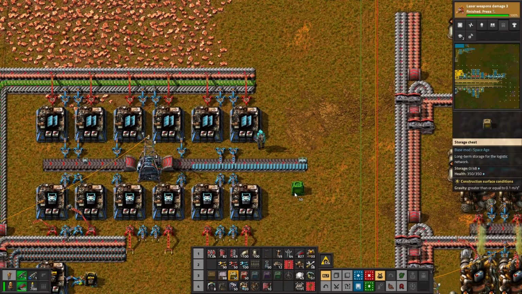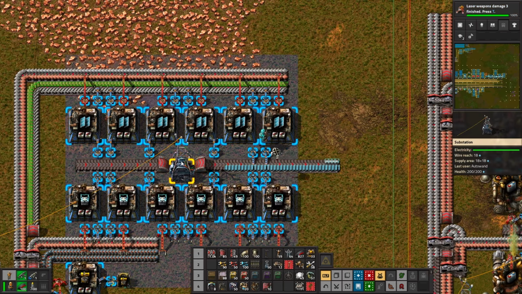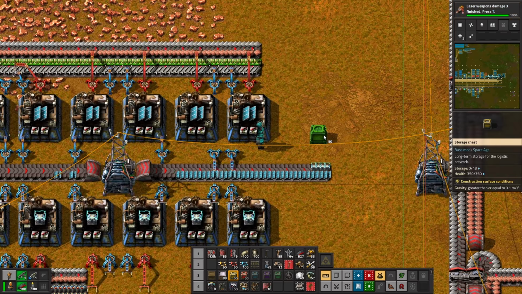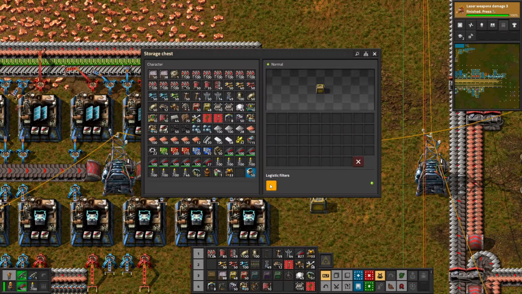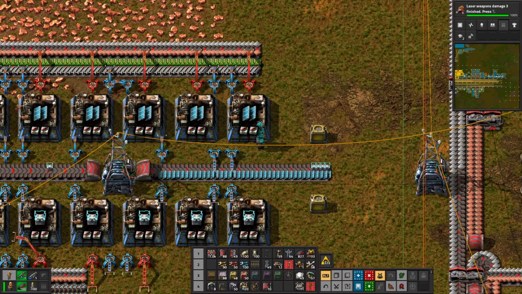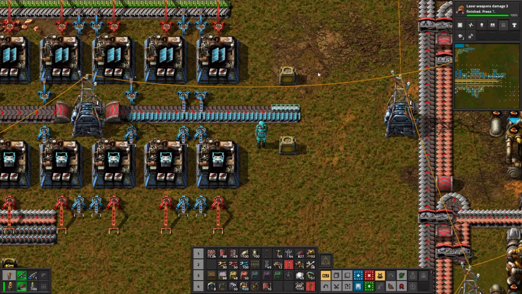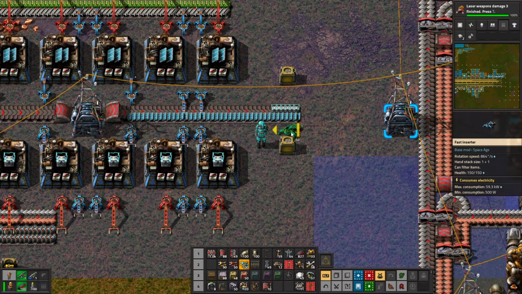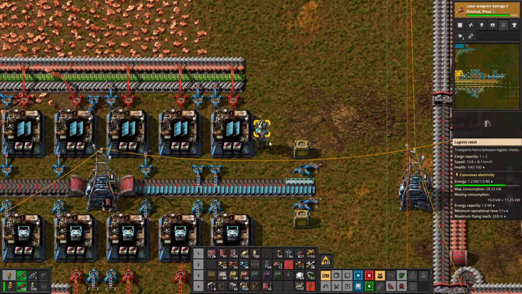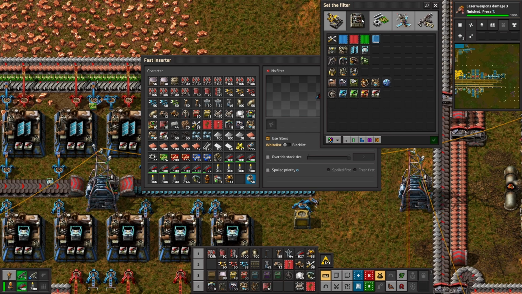And then over here, oh well. We're going to keep like with like. So this is going to be solar panels. This is going to be accumulators, so that solar panels are on this side and accumulators are on this side. So we need to not have these drag in because they will start just collecting whatever's there. Use filters. This one's going to be solar panels.